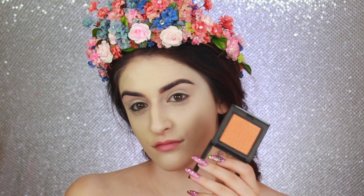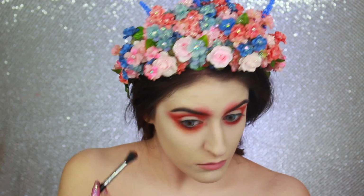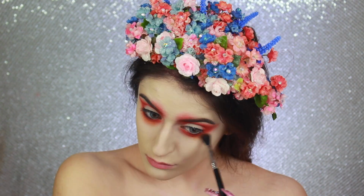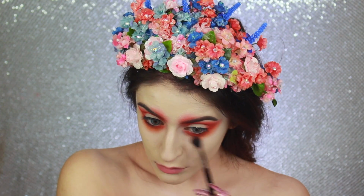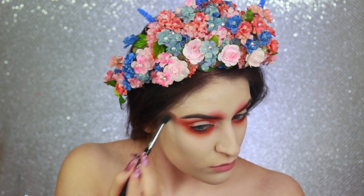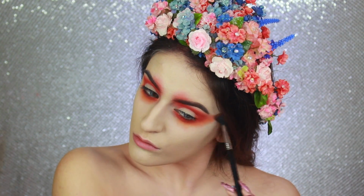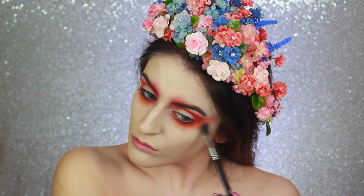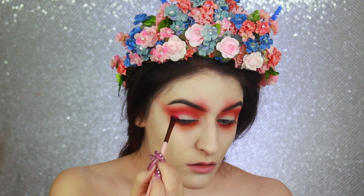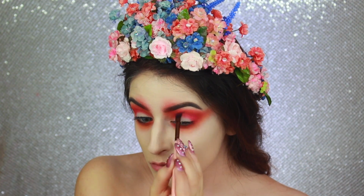I'm going in with Makeup Store's Enigma eyeshadow and blending out the edges of the shadow using a Sigma E40. I'm bringing the shadow out past my brows pretty far as well as towards the front of my brows again and dragging it pretty far below my lower lash line. I'm also adding some of NYX Cosmetics Hot Pink eyeshadow to my crease using a Luxie 131 brush.